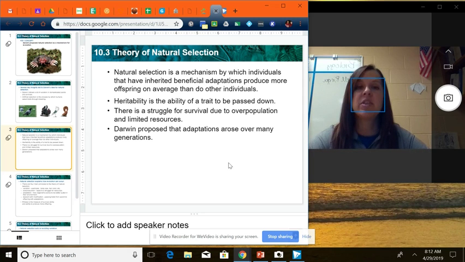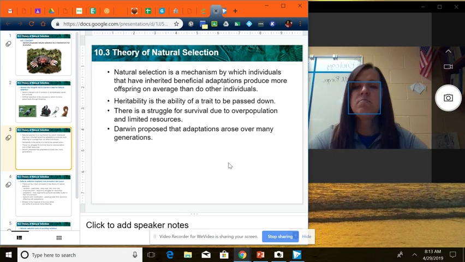Well, if you think of a light gray moth that is going to be on a black background, it's going to be easily caught and it's going to be eventually killed off. So these peppered moths started breeding to where they were picking moths that had darker colors in them. And eventually over time, the moth turned darker in color and it allowed them to survive. So that would be an example in which they have inherited beneficial adaptations to help them survive. And those parents have produced more offspring on average than the light gray individual to start with.